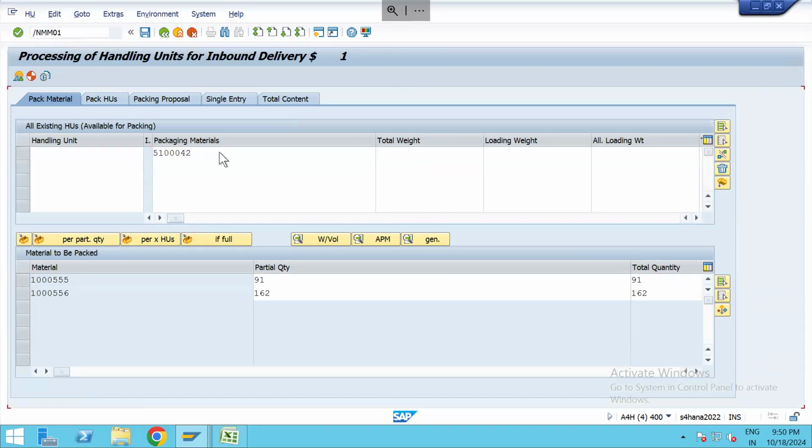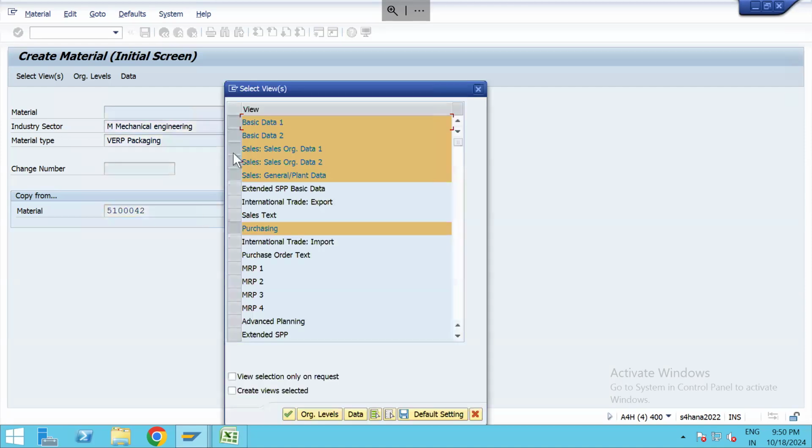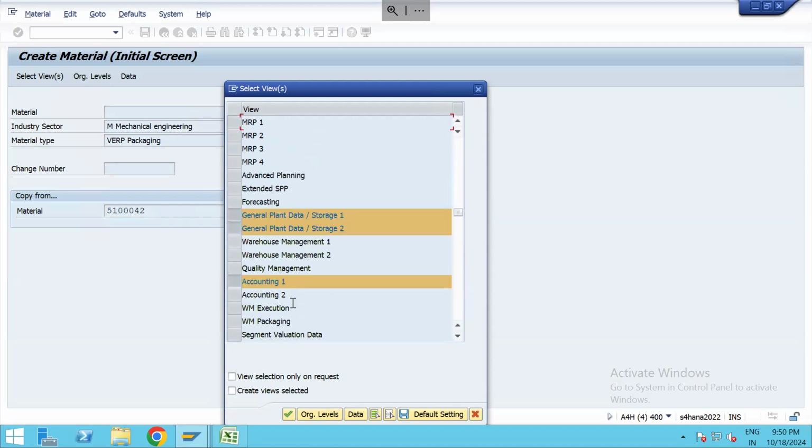I'll go to MM01, VERP. I will copy the entire data from my packaging material. Basic data, do not require sales. These things are fine. Accounting is also not required.